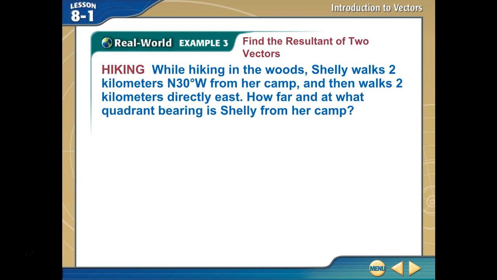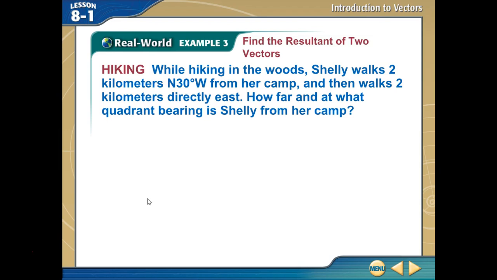Alright, so we have some values here that we're going to look at. We want to make sure that we have the sketch correct, and then from there we can determine the resultant vector, because we really have two vectors here that we are interpreting. Okay, so we're going to sketch out the idea of this today, and then when we come back for the second part of this section, we'll solve this algebraically and geometrically. But we want to get an idea of what we're talking about today.